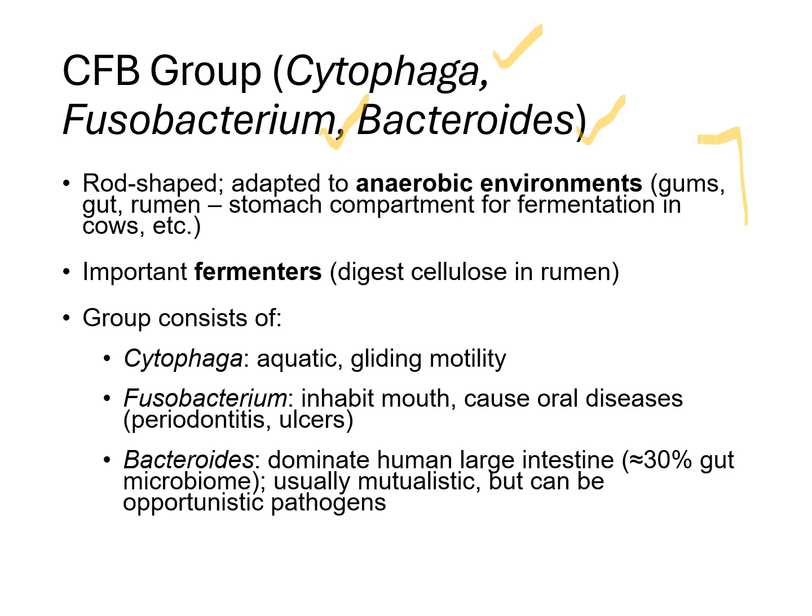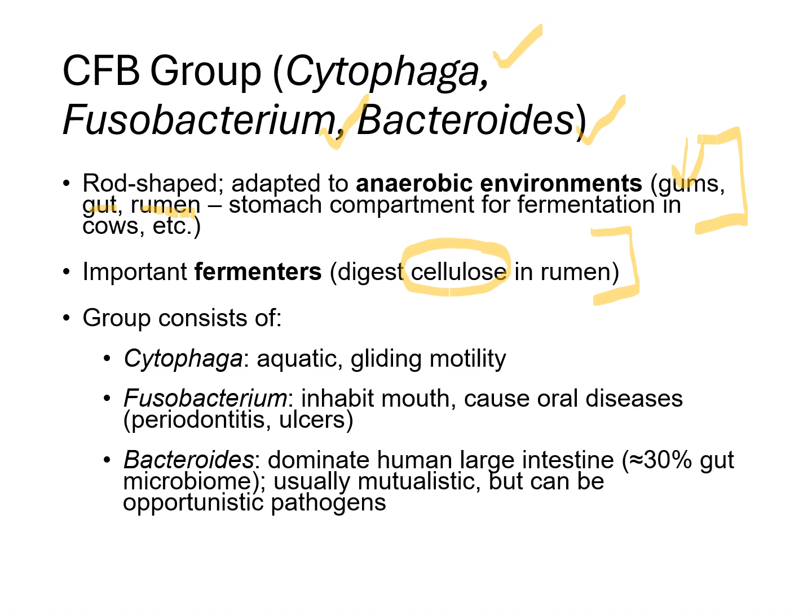These are rod-shaped anaerobes that are found in places like the gums of our teeth, the gut, so the intestines, or the rumen of ruminants, like cows. So the rumen is a compartment of the stomach that is important for fermentation in these animals. So fermentation is important because certain animals cannot digest polysaccharides, complex carbohydrates like cellulose. So these bacteria can break cellulose down into something that the animal can harvest energy from and absorb.